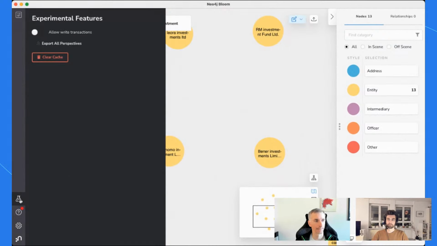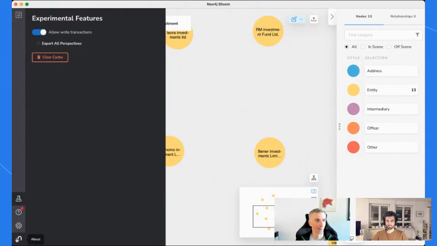And if you click that, one of the things you can do for search phrases is allow write transactions. And this isn't really something that we advertise or promote a lot, but it's an experimental feature. And if anyone's interested in playing with this, I'd be keen to hear feedback from folks. And you can send us feedback through canny.io.